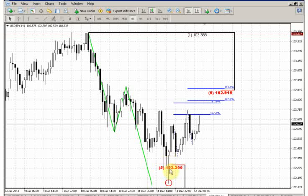So this piercing down, from the technical point of view, happened due to the gravitation of the market to the objective point. Di Napoli tells in his book that very often when the market has some target slightly lower than the support area, the market could pierce the support just to complete the objective point, to complete the ABCD target, and later return right back above this area. It does not necessarily mean that this level has failed.